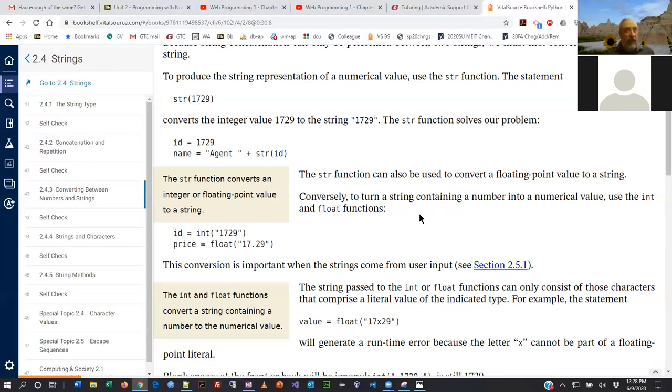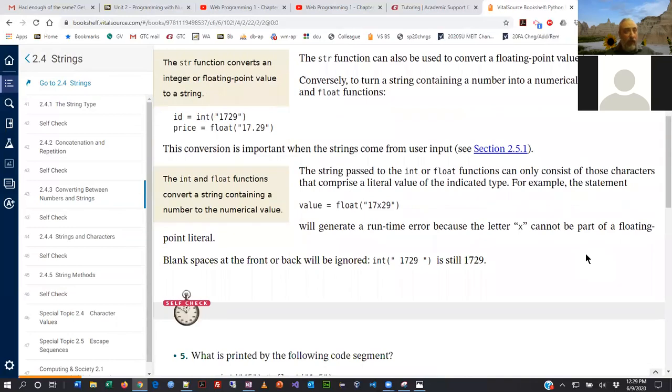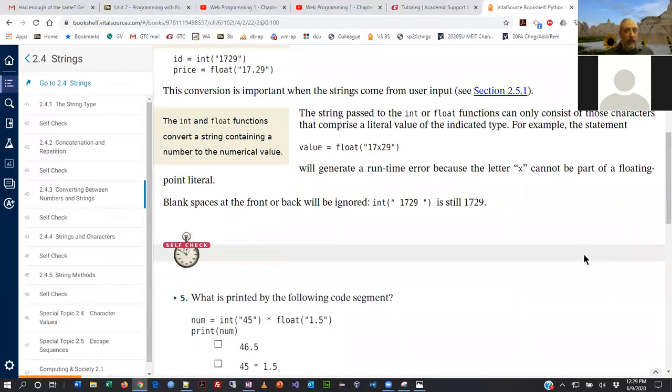So the user types something in at the keyboard and hits the button, or if you're reading in an external file that has a number in it, and you need that number to be a number, you might run the integer function to turn it into an integer, or if you need it to be a floating point number, you would indicate float, and then that converts it to a floating point number instead. But it's important to do those conversions whenever you get information from your user. And that takes a little getting used to, frankly, to think about it. Once in a while, I even forget to do that. You grab the stuff and you forget to do a conversion, and then your program will throw errors and you kind of work past it. All right.